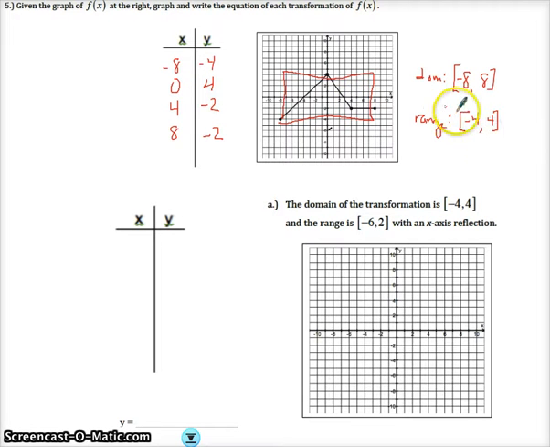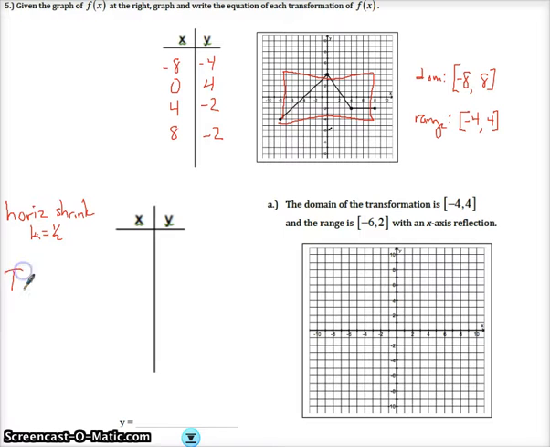Okay, I'm supposed to transform that, so the domain goes between -4 and +4. Well, that to me seems like it's got to be a shrink. It's got to be a horizontal shrink, because we're talking about domain, that's x, of like a half. And the range right now goes from -4 to +4. That has to end up going from -6 to 2. It's the same size, it's just shifted over.